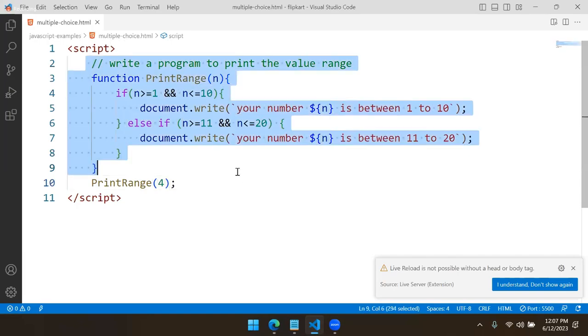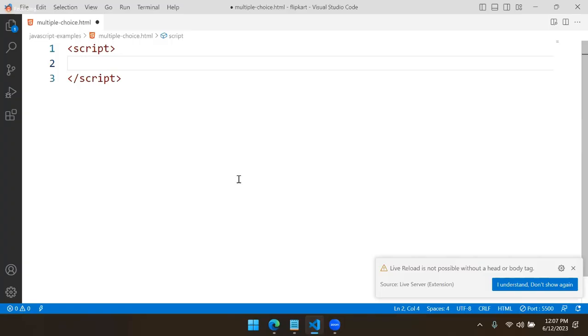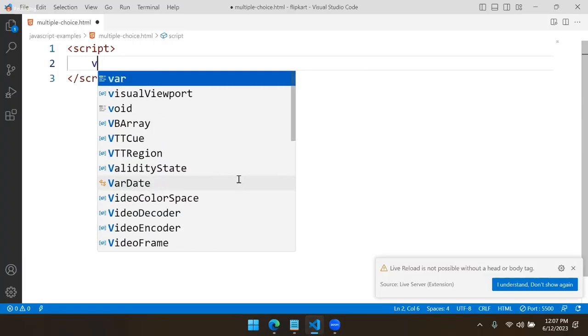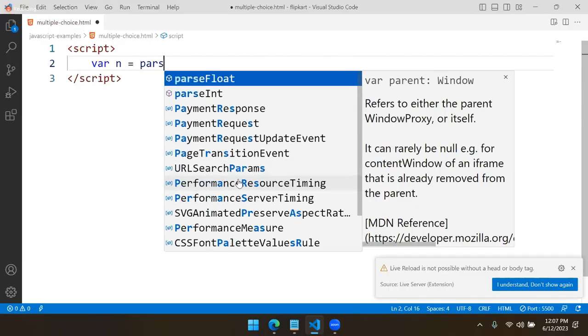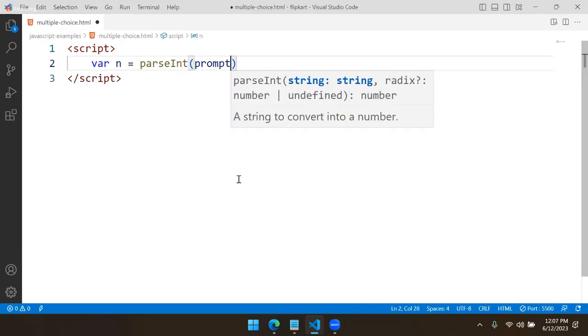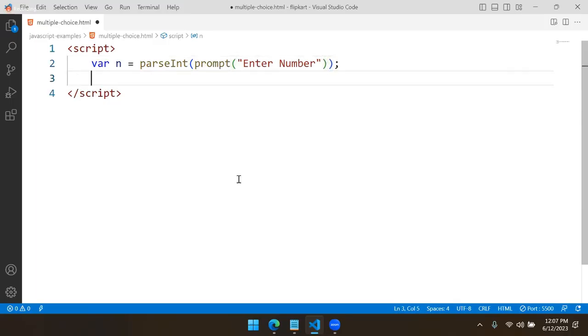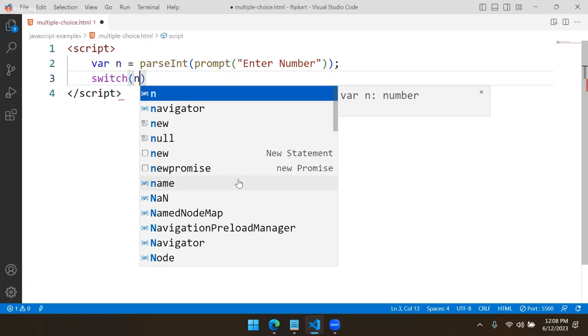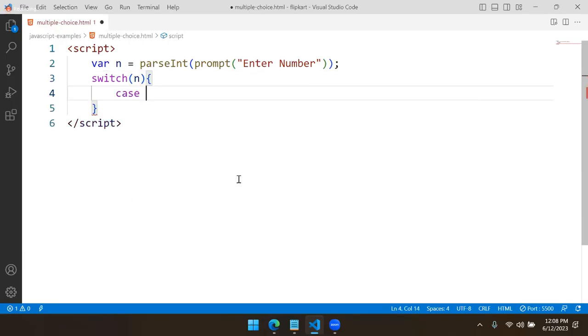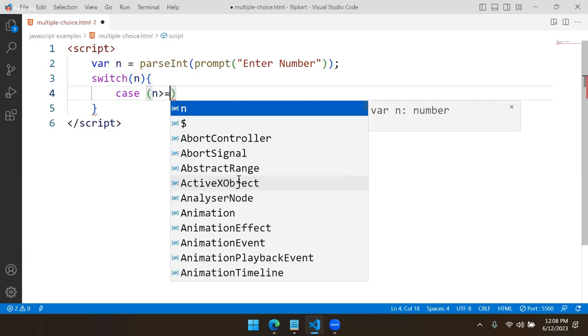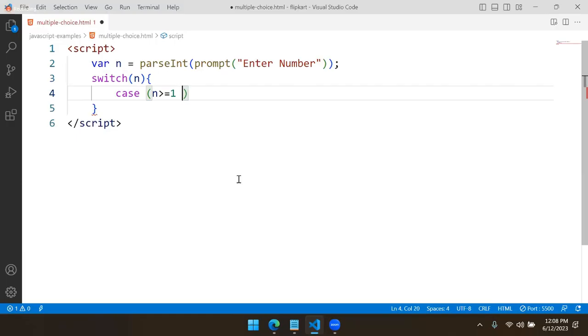Then how will you write the switch for that? First we take var n, parseInt, prompt, enter number. Then switch. It cannot be n, and I will tell you why. First, temporarily, I am writing the case: n greater than or equal to 1 and n less than or equal to 10.